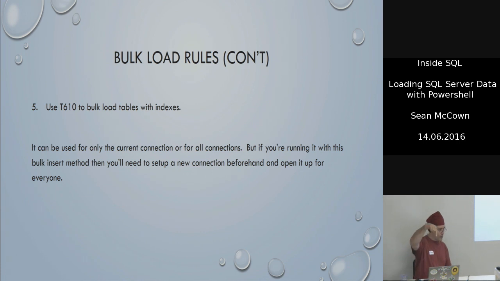Which means if in our previous script we wanted a bulk load there, and we want it to be minimally logged, we would have to call trace flag 610, DBCC TRACEON 610, comma -1 for all the connections first, then do the bulk load, then turn it back off. So we'd have to open up a connection, probably with Invoke-Sqlcmd because it's the easiest. Turn on trace flag 610 globally, because once we disconnect, that's gone, right? It has to be global, because now we've got a new connection that's going to use that global setting, and then turn it back off. Does everybody get that?